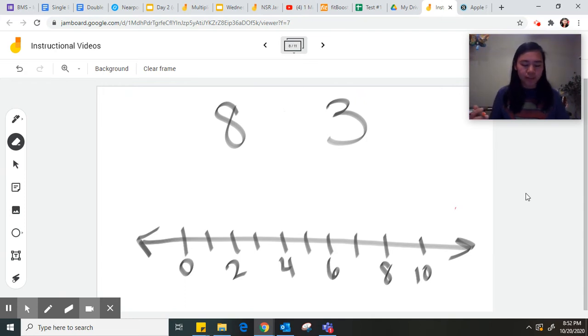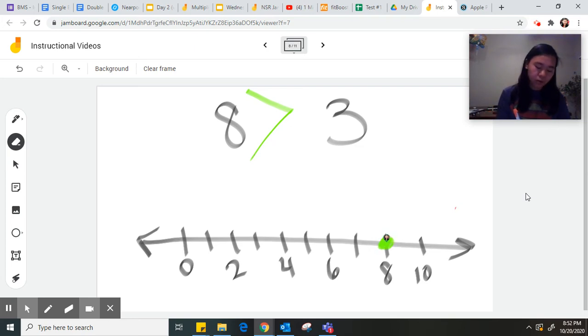Okay, so let's practice now. We have 2 positive numbers for this example. I know that 8 is greater than 3, so my symbol is going to eat my 8 because it's bigger. The 8 is greater than 3. Now, I want to show you this on a number line so you know how to use a number line. Okay, so 8 is right here.